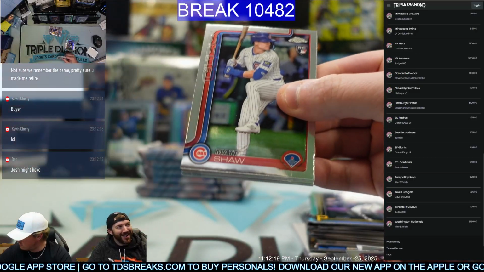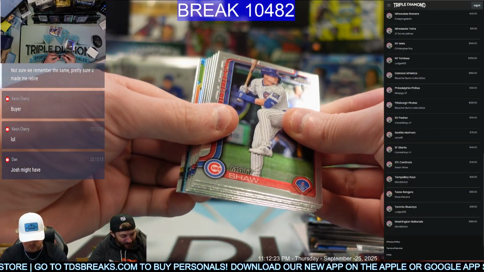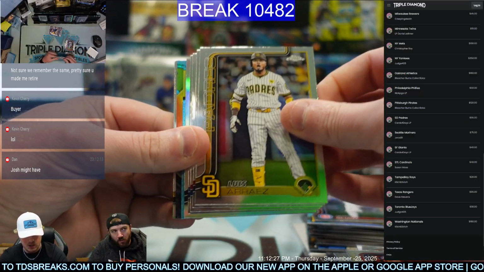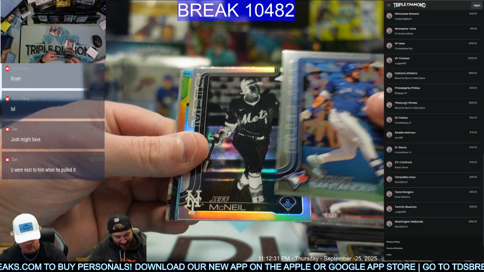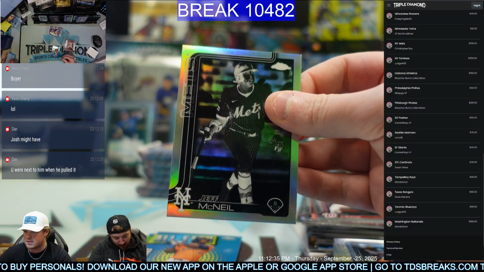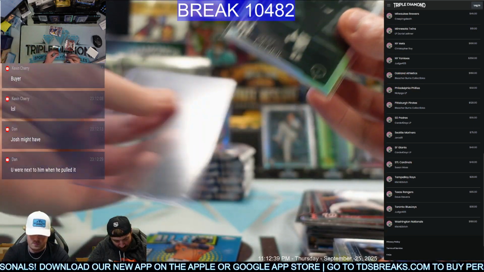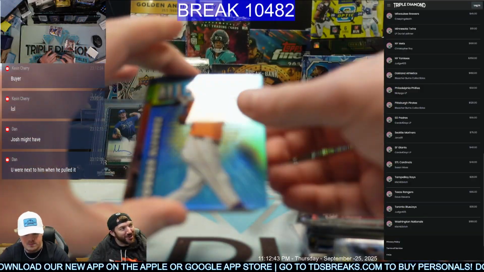Oh my God, Dan. We got a, oh, never mind. Matt Shaw, Narvaez, DJ Herz, Santander. We got a Jeff McNeil on the negative for the Mets, and Chris Roy. Dan, you're such a troll, dude.